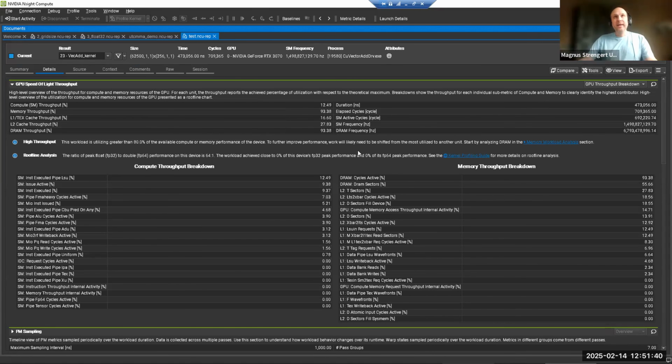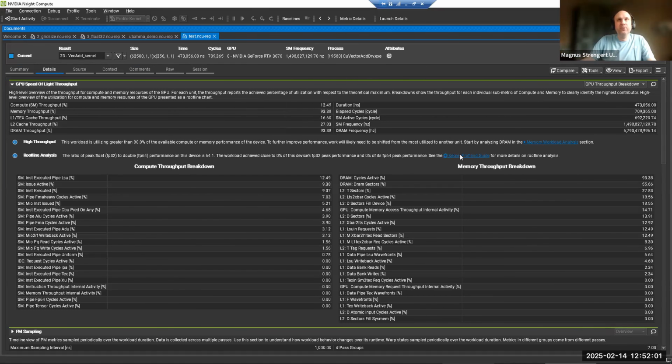So that helps a lot. And you see every section can have rules output. That is again from our expert system that can link to other sections and say, hey, we detected something in this section. You seem to be memory bound here. You really want to look at the memory analysis. And this way you can flow through this following just the links.